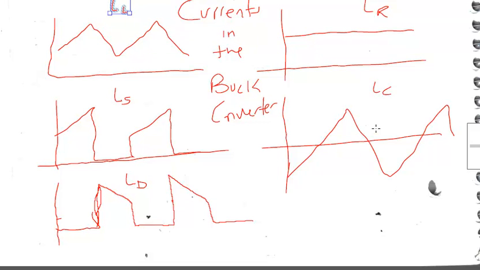Now, the other thing I wanted to add is you should be able to find the average values of these waveforms, all of these waveforms over here. You should be able to also find the RMS values of these waveforms. So you should be able to find first the average values of all the waveforms we have over here, and you should also be able to find the RMS. So that is something you have to work on.